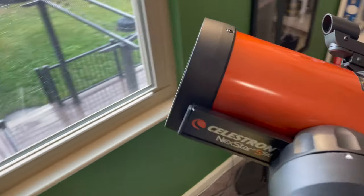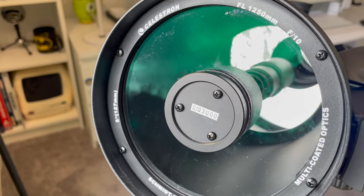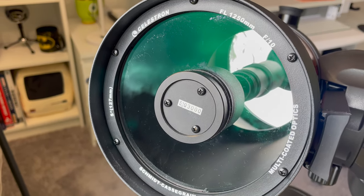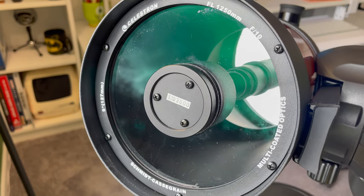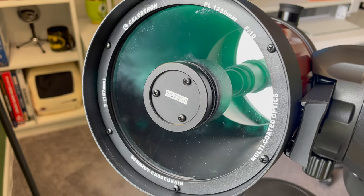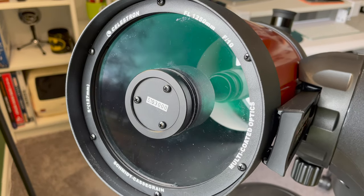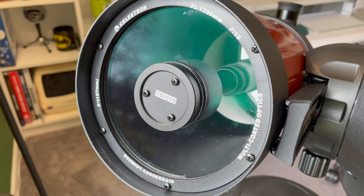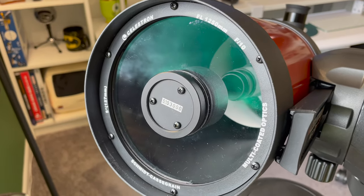And you can see here that we've got 5 inches of aperture. It's a generous amount of aperture. It's a 1250 millimeter focal length, which puts it on par with a typical Dobsonian telescope. That's pretty nice for things like planets and far off objects like certain deep sky objects up there. It'll do great on the moon as well. It can do really well terrestrially. They sell this telescope as a spotting scope, so if you want to use it for birds, go right ahead. And yeah, at F10, you've got plenty of reach to get those small things large.